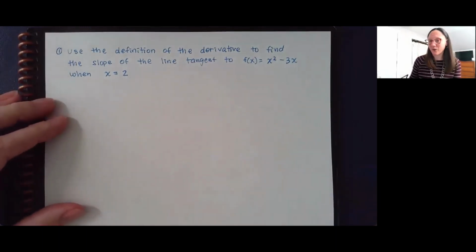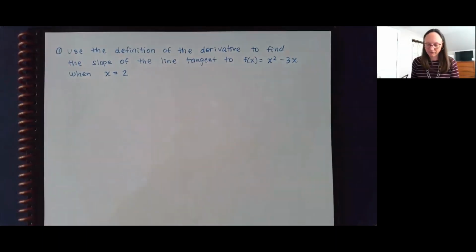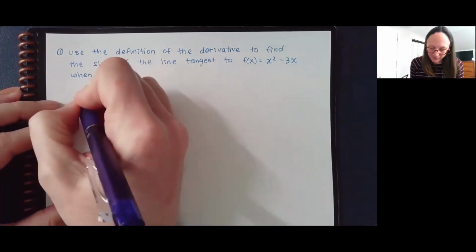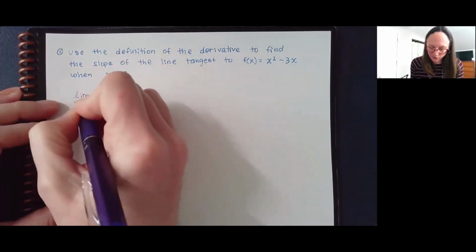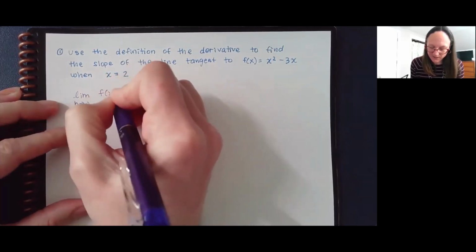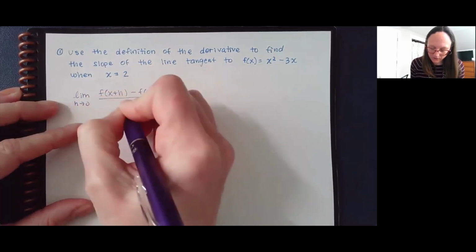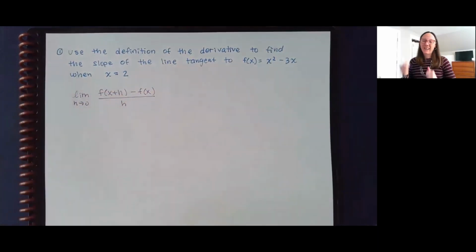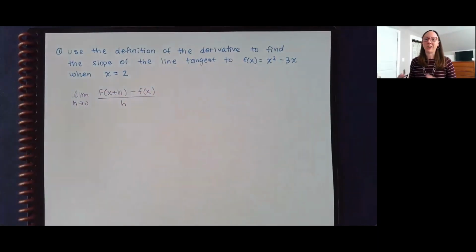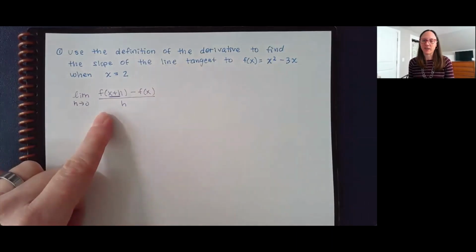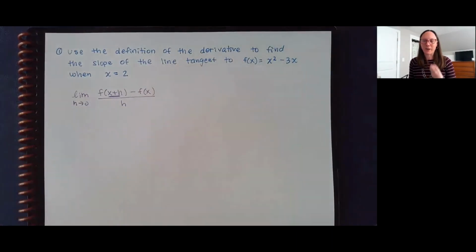So if I dive into our limit definition of the derivative, and this is something that you'll probably be expected to memorize, I'm looking at the limit as h approaches 0 of f of x plus h minus f of x all over h. If there is a place where you're likely to make a mistake on this, it's right here in the step where we're plugging in x plus h. So I want to make sure to pay special attention to that up front.